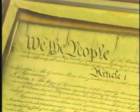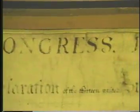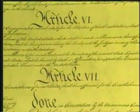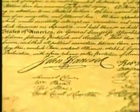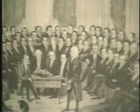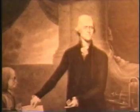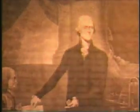In the late 1700s, three of the world's most important documents were written here in the United States. Now called the Charters of Freedom, the Declaration of Independence, the Constitution, and the Bill of Rights were conceived and written by early Americans who believed that tyrannical rule and oppression should be replaced by individual liberties and freedom. Until the mid-20th century, these documents were proudly displayed for the general public, but the years of inadequate preservation left them a bit faded and brittle.